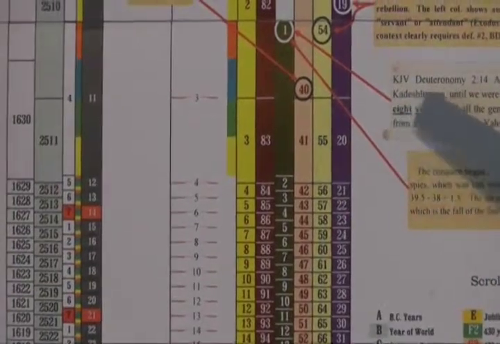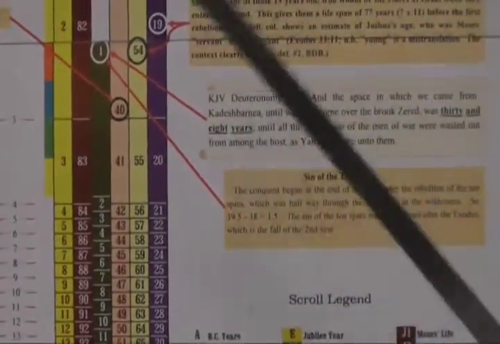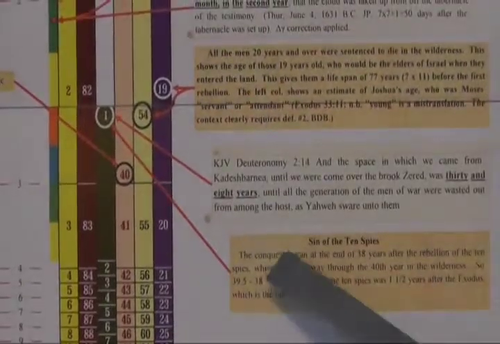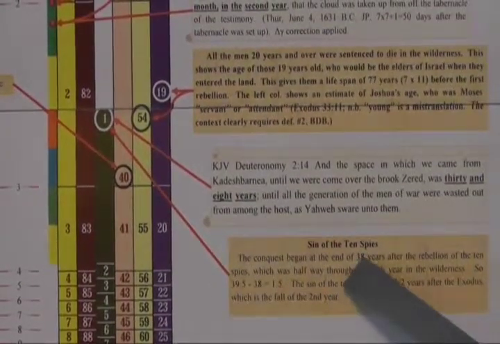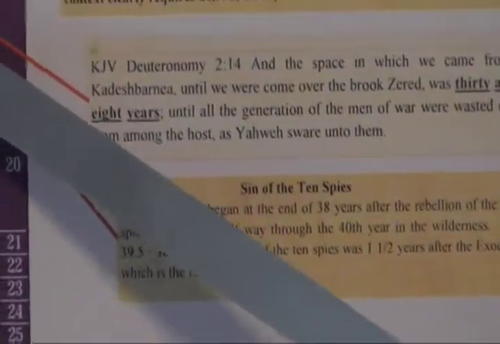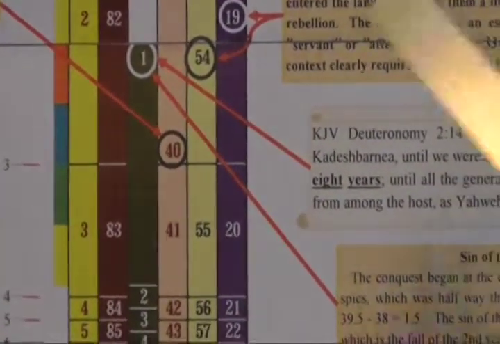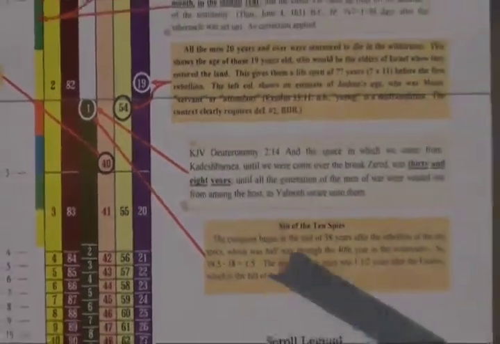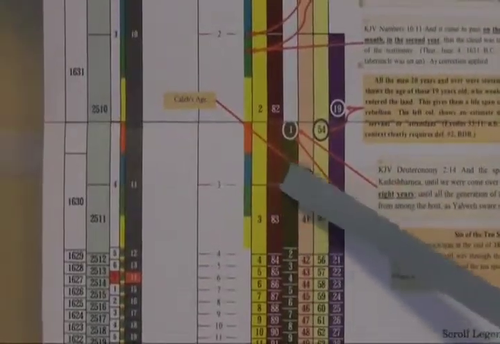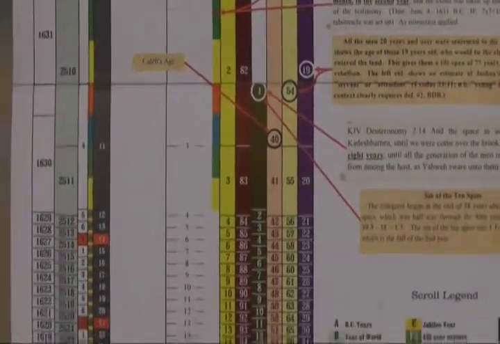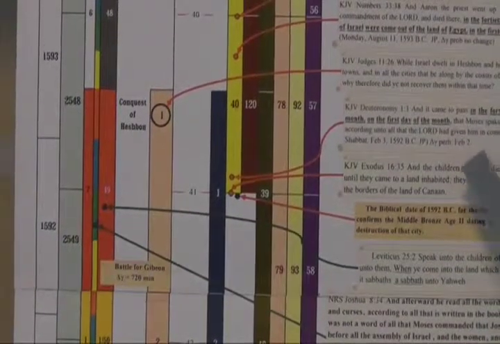Toward the end of that year they were going to enter the land, and then they had the 12 spies spying out the land, but 10 of the spies came back and brought back a bad report, and the people believed them rather than trusting in the Almighty and trusting in His promise. They decided that they would trust in the report of the 10 spies. And for that, He said that they would wander in the wilderness to the completion of the 40 years. So actually, it was 38 years from that point that they actually wandered. We go down here, and we see there's several scriptures here.